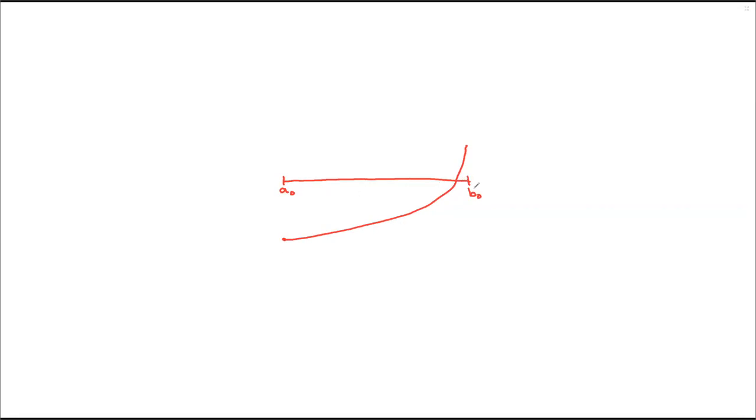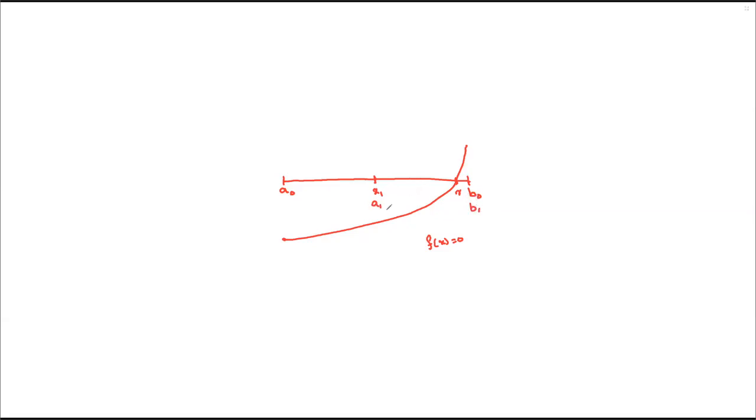For instance, if the root of our nonlinear equation that we are interested in is lying very close to one of the boundary points of the interval that we have located, say if our equation f of x equal to 0 is such that the graph of the function f looks like this, then how does the bisection method go? If you recall, in the first iteration, we will be having x1 as the midpoint of a naught, b naught.